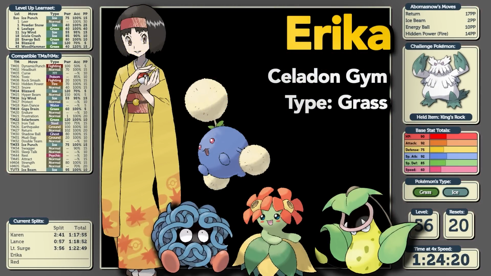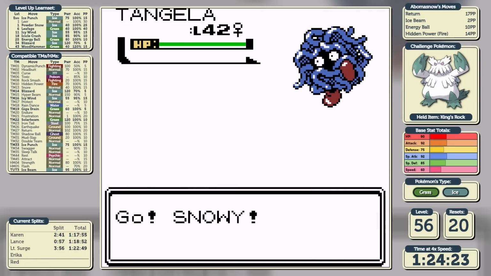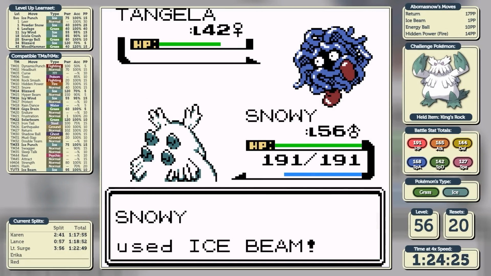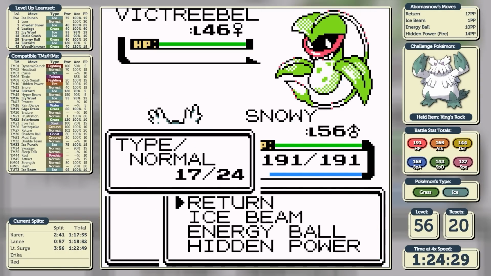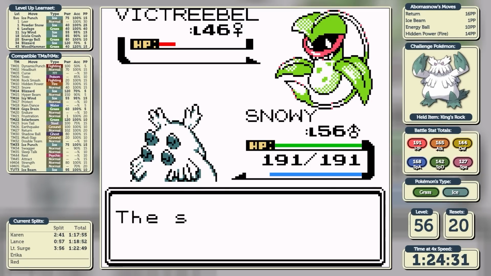Let's move on to Erica. I'm sorry to say to poor Erica, but this is a foregone conclusion. We start off with an Ice Beam against the Tangela, and then we use Return on the Victreebel to bait out a Sunny Day.